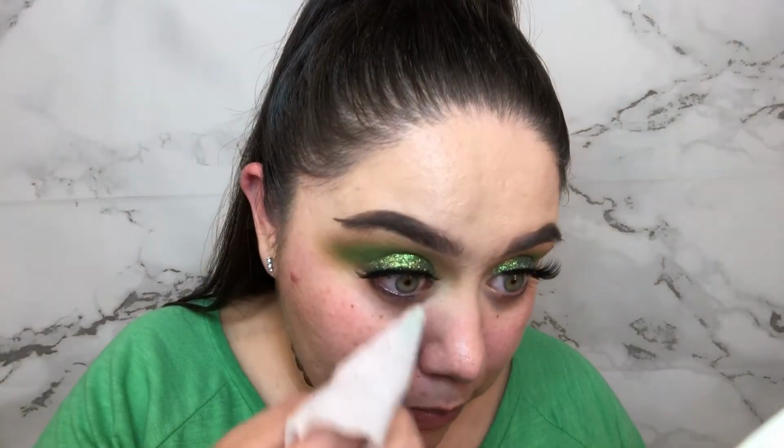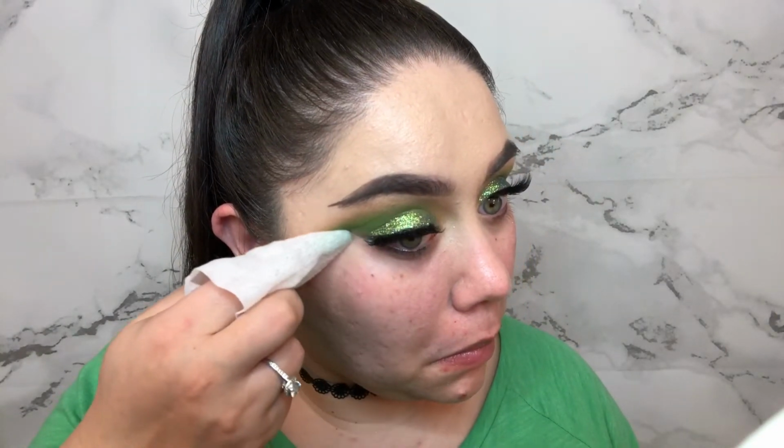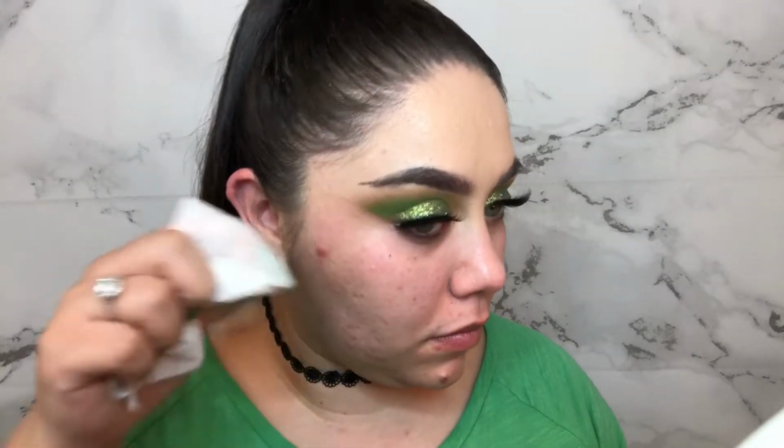Oh my gosh, I'm loving the way this eye look is so far. We can finally move on to foundation. I told you I would clean up the eyeshadow. All I'm going to be doing with the makeup remover wipe is gliding it underneath my eyes, and right here I am using the motion as if I were applying wing liner.